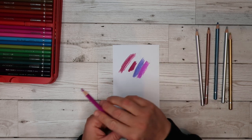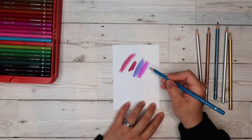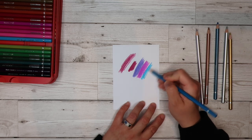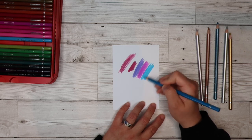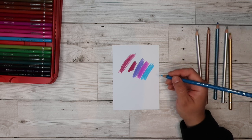Anyways, I'm not going to bore you with loads of colouring, but I'm definitely getting out a colouring book tonight and doing some colouring. Like, look at the pigment in them. They're just so vibrant. I have tried so many pencil crayons, so many.